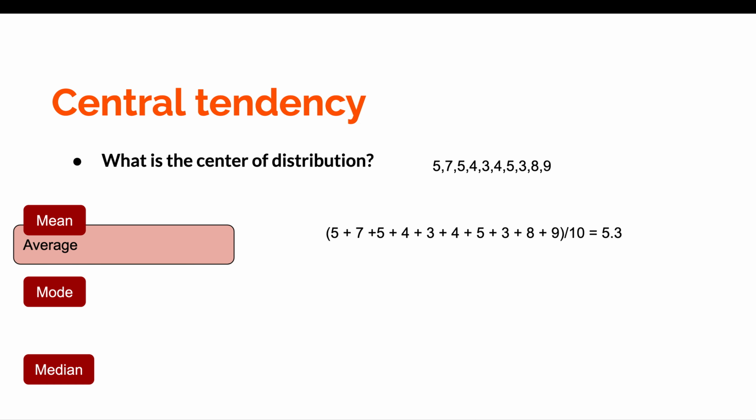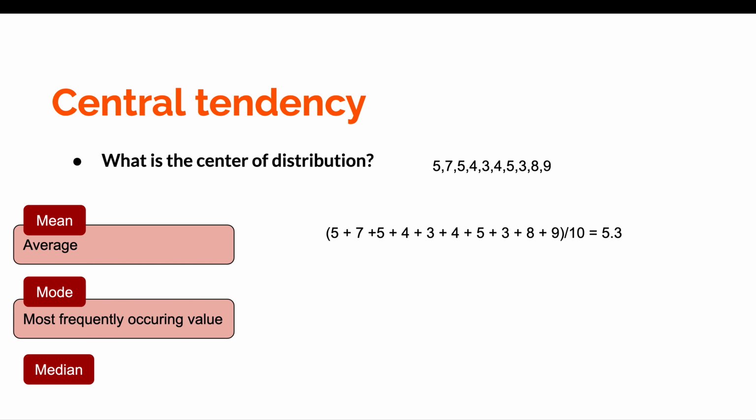Mean is simply the average. Using the same data, test scores of 10 students out of 10, for the average I simply compute the total of the entire data and divide it by the number of data items. In our data set there are 10 numbers, so I added them and divided by 10 and got 5.3. So the mean of my data is 5.3.